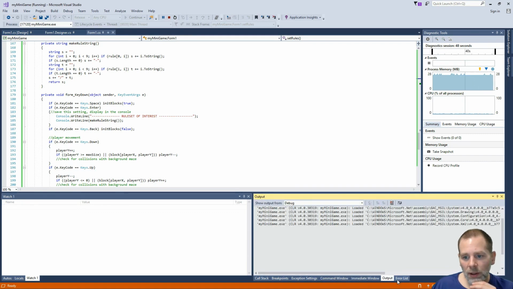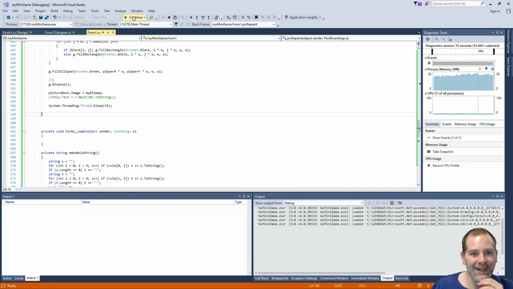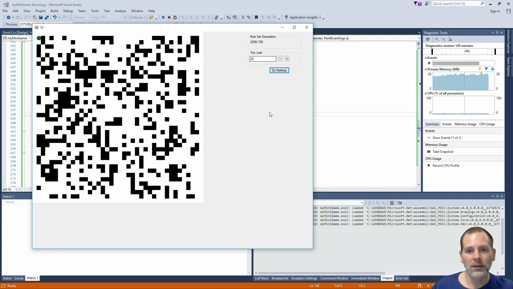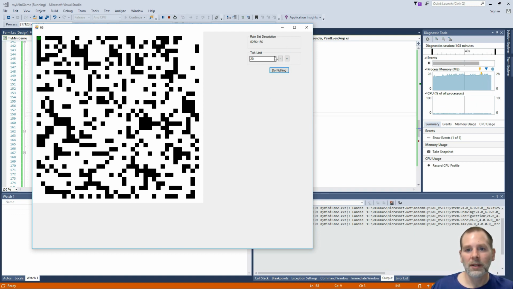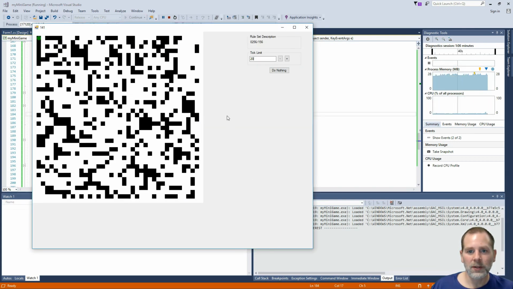Where's our output? Let's see. Is it not right? It's not intercepting that keystroke? It's intercepting this one. So why isn't it intercepting the enter? Let's try that. Okay, because of that button. It's doing the button instead. Okay, so now it's going to do it. Let's see. Yep. So we've saved that one.